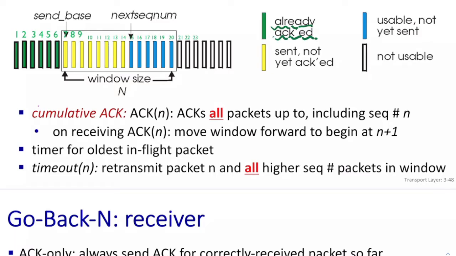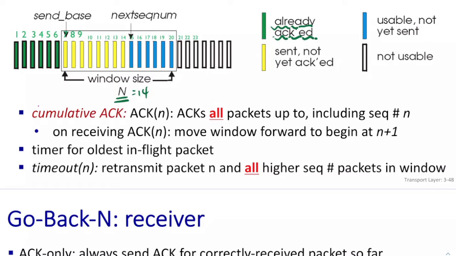Okay, so for segments without any color, that means as a sender, I have to buffer all those segments that I already sent and I am planning to send, which is 7 to 20. So the size is big capital N. Currently it is 14. So I have a buffer.